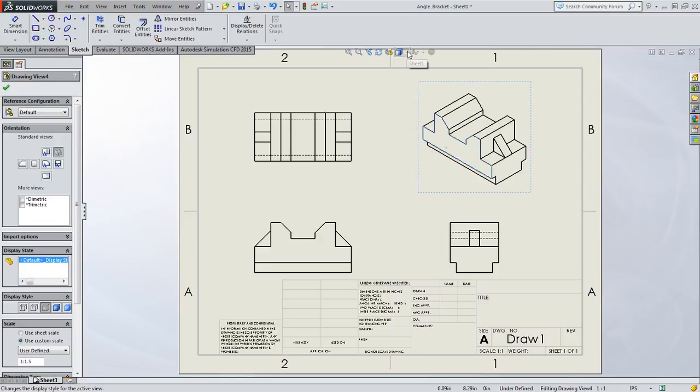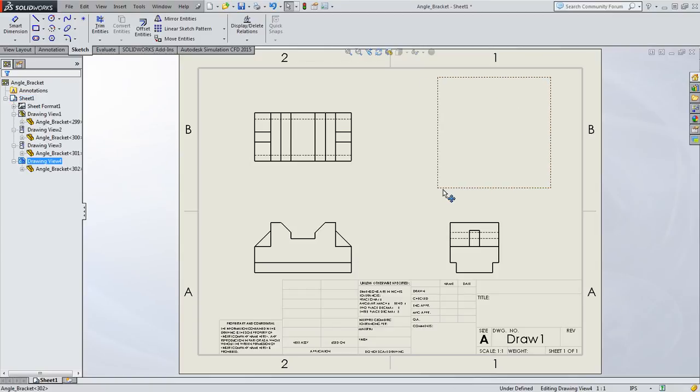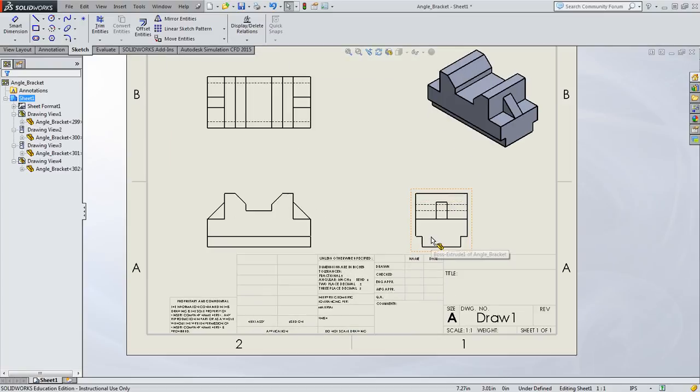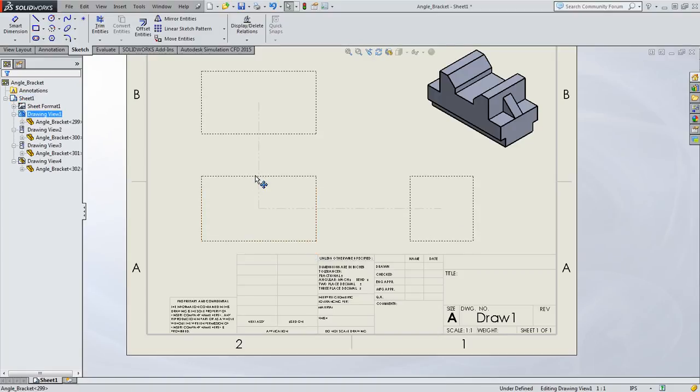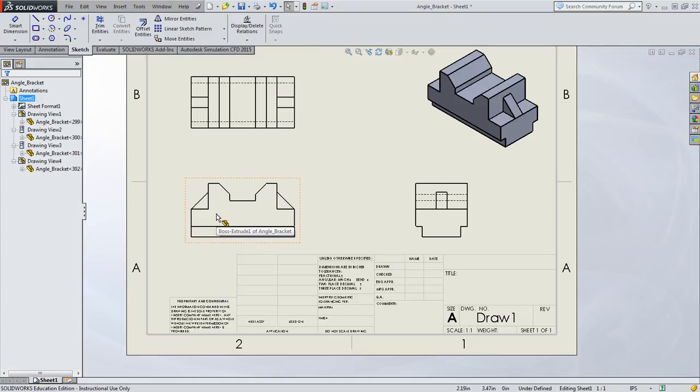Let's switch this to shaded with edges. Can move this over to the side just to kind of show that it's not necessarily part of the three initial views. And now let's call out widths, heights, and depths along with angles. This is a good spot to put the angle because I can see it. This is a bad choice, and this is a bad choice. So the angles are going to be called out on the front view. And the front view, we could tell the user who reads this how tall this part is or how wide this part is from this view.